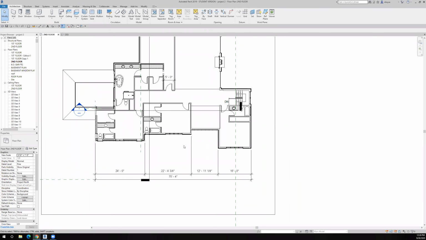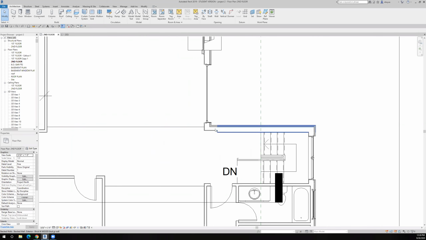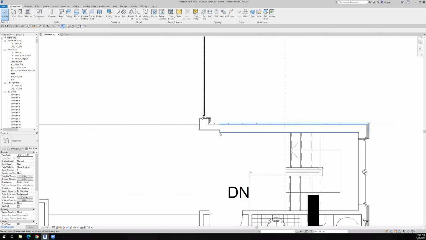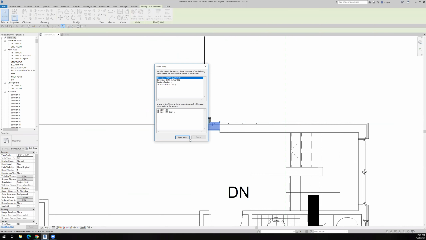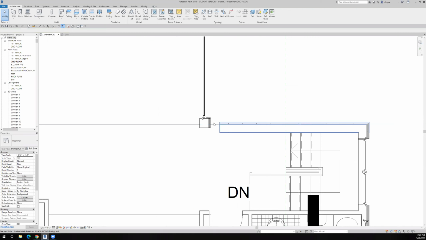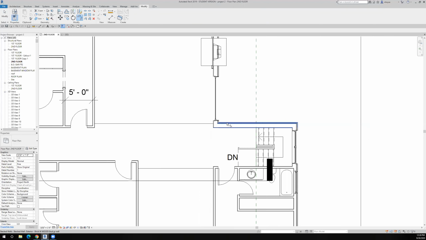Up to the second floor to put the finished floors in. But I think it's time to really deal with some of the issues that have arisen through the constructing of the model. So this, I don't see a reason for this wall, so I'm going to delete it and try to connect these two and see what happens. So up to the modify, over to the fillet. That's better.